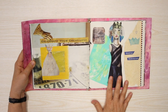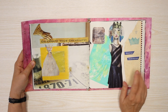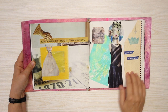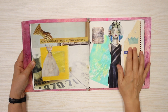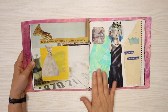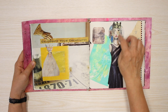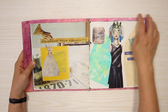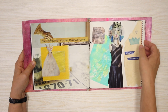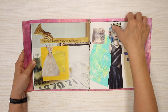Here we have magazines. That's actually a piece of a sewing pattern that gives this color. That is some painted paper. That's a jelly print. And that's a print of my own face, of a face I have painted. Oh, didn't glue it correctly. Okay, I'm gonna fix it later.